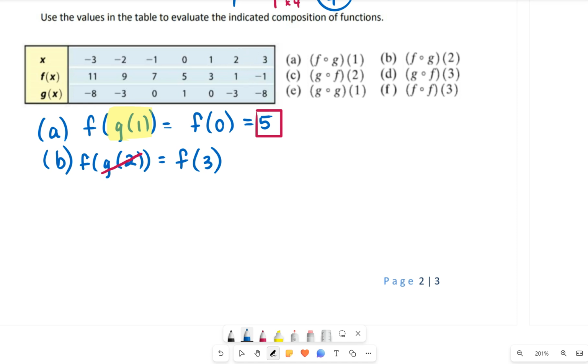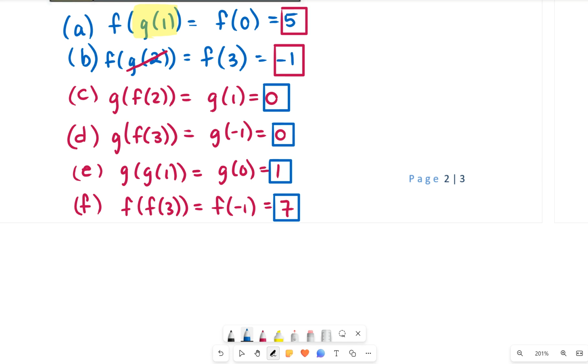Now, it says to go back to your x value of 3, and look at f. And in this case, it's a negative 1. So I would like you to take a moment and figure out the next 4 on your own. Okay, we're back. Check your answers. You can pause the video at this time just to make sure you got them all right. Make sure you understand.